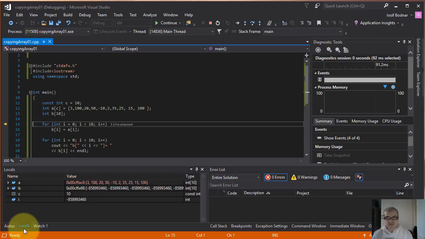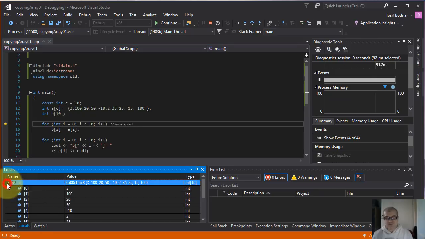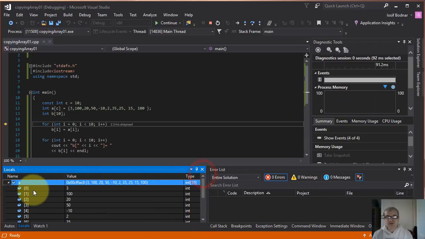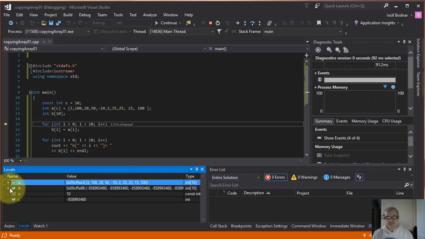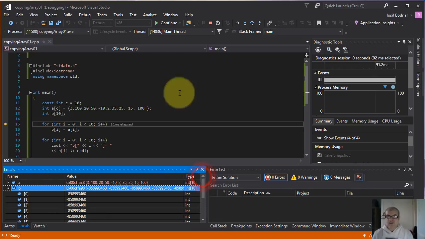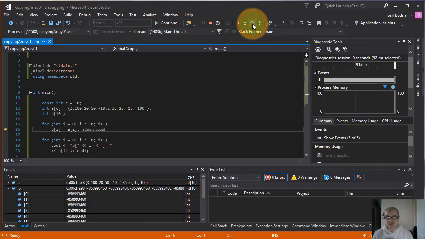And if you go down here in locals, you can see the A array was assigned values. Each position, each index was assigned values, while this B array is empty, as you can see, completely empty. Now I click on step over again.